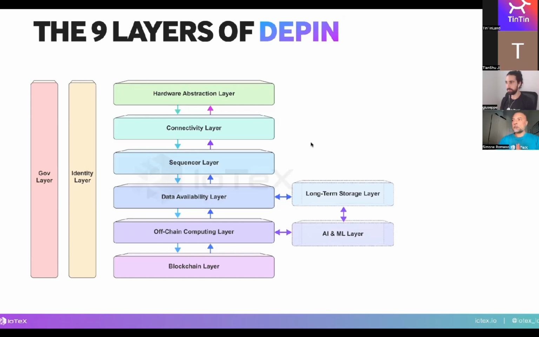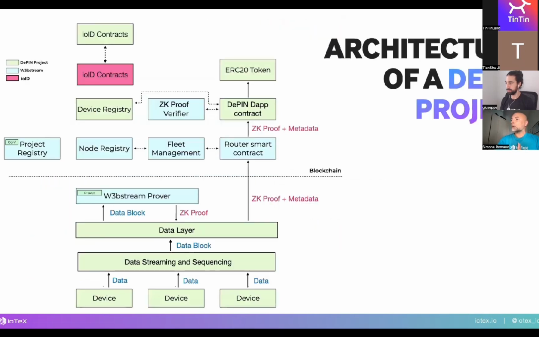So let's get a little bit more into the details of how you would design a DePIN proof of concept, so how these layers translate into an actual architecture for a possible proof of concept for a DePIN application. Let me clarify that the time is not enough to implement a working DePIN project, of course, in 45 minutes. If it were so easy, there would be a lot more decentralized DePIN projects out there, but we can focus on some crucial aspects.